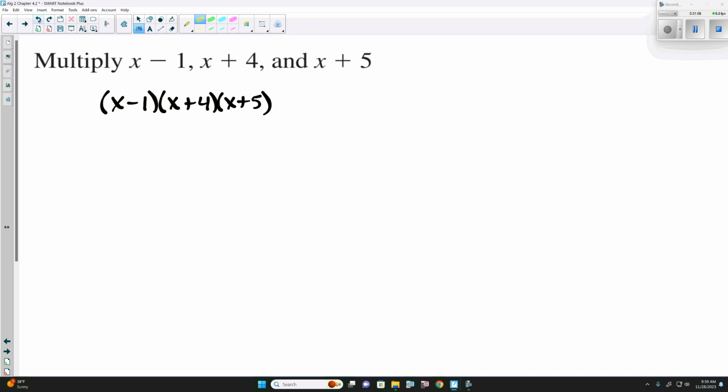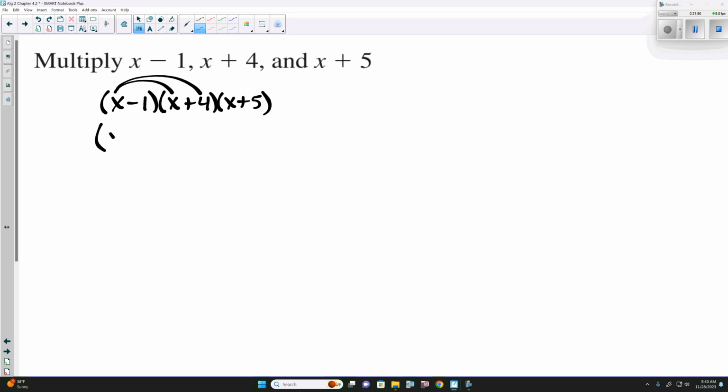Or I can multiply these two together first and multiply their result with x minus 1. Or if I wanted to just be fancy for some reason, multiply the x minus 1 and x plus 5 first and then multiply their result with the x plus 4. We could do that also. I'm least likely to do that because it's jumping the one in the middle and we're having to keep it all straight. Normally, I either go first 2 or last 2, whichever one has a simpler product. Here, we can do the first 2.